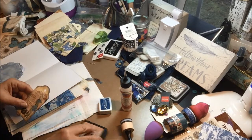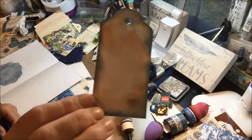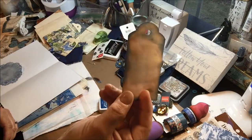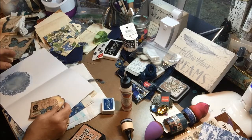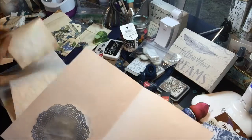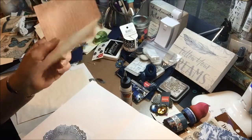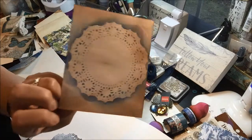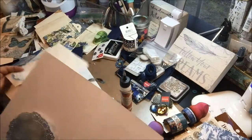So one of the things that I do that I found that I like is if I'm doing a color of a journal and I want the tags and ephemera to have ink that matches the color, I ink it with the color, but I also distress ink it, so it's blue, but it's kind of a distressed dirty blue. And I took a small doily and I inked it, and when I inked it on this card that I have in the journal, it left this beautiful effect. This 5x7 card was already distress inked, and then I used my blue ink over the top of it, and I think that's just really pretty. I love this effect, and I use it in almost all my journals. That's just going to tuck right there.